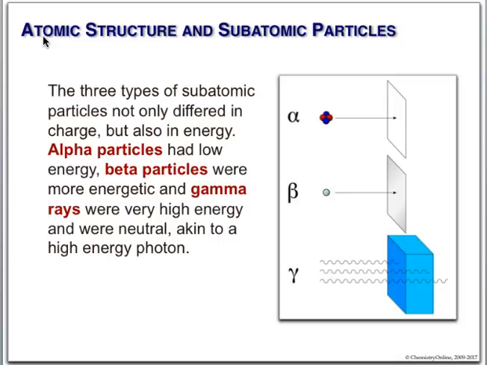An alpha particle can be stopped by a simple sheet of paper. Beta particle, this is essentially an electron. It has more energy, it could go through the paper, but not a whole lot more. Gamma particles, very, very energetic. This is supposed to represent about 10 centimeters of lead, and they just pass right through it. Gamma particles are photons, that's light, except very, very high energy.